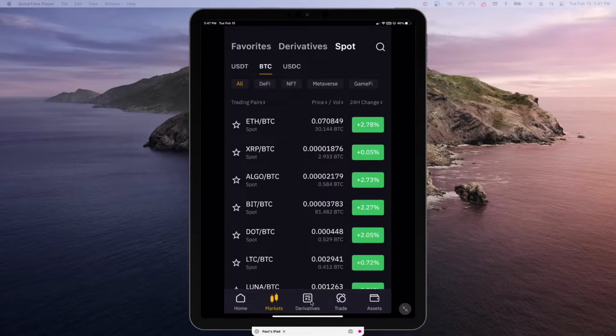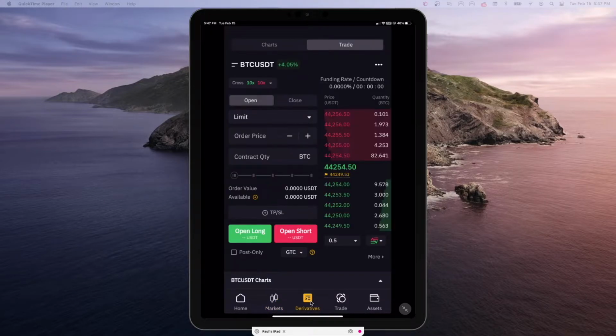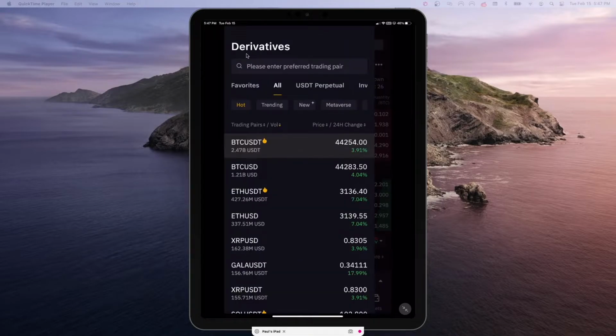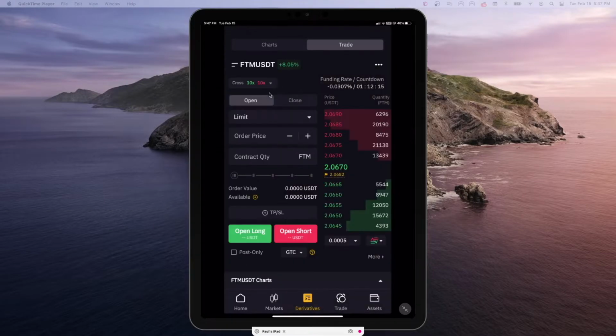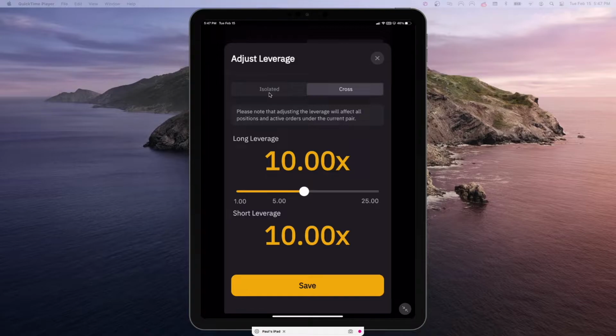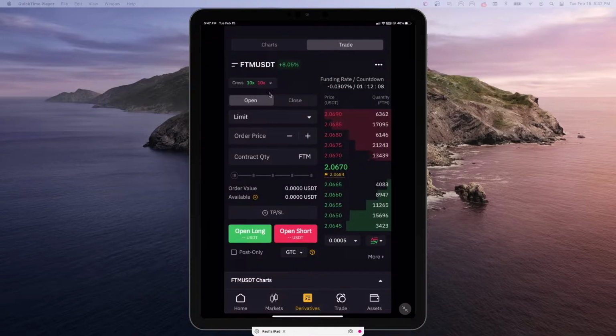If you click on the Derivatives tab right here, this is where you go when you're going to attempt leverage trading. We'll get into that in a second, but this is where you'll choose whether you're going to do a cross margin or an isolated margin, choose your leverage percentage up here, and whether you're going to do a limit or market price, and so on. So this is where you'd come to do that. Same as clicking on the BTC level that we just hit, this is going to bring up all of the options you have to trade leverage. So if you want to go long or short, you can do that here. You can change what leverage you're going to have, cross or isolated. We'll get into that in a second as well. So everything for futures trading is under the Derivatives tab.